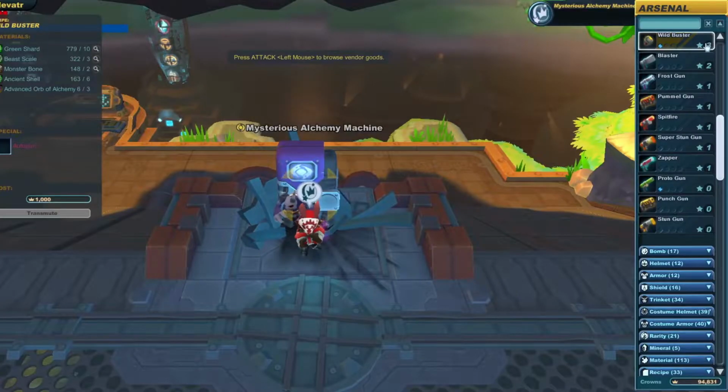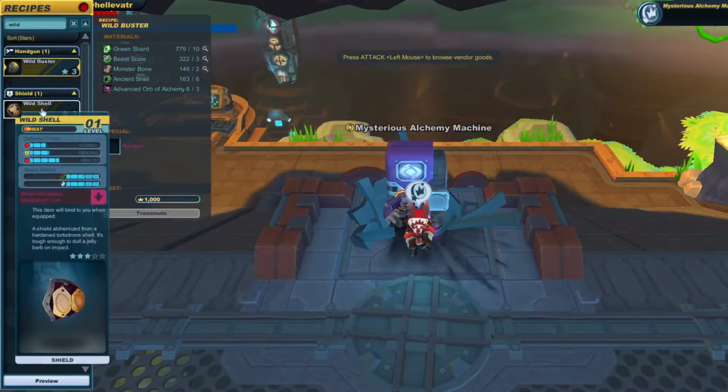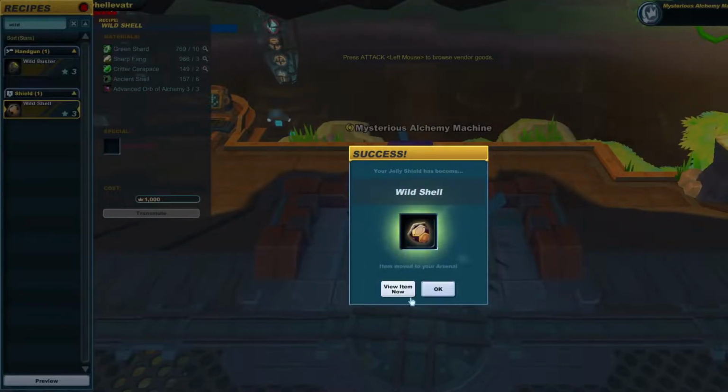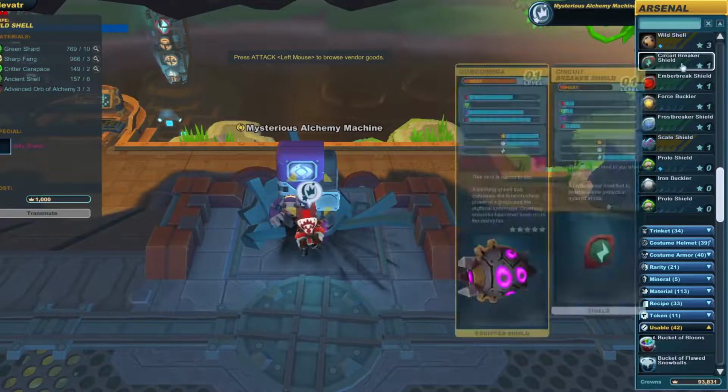Time to get back into the old grind of crafting weapons again, as we're almost there. Just only a few more Tortodrone weapons to craft. Right now we got our hands on an autogun for a wild buster, and a jelly shield for a wild shell. There, our wild stuff is good to go. How about we go find ourselves some wildlife to test these things out on?